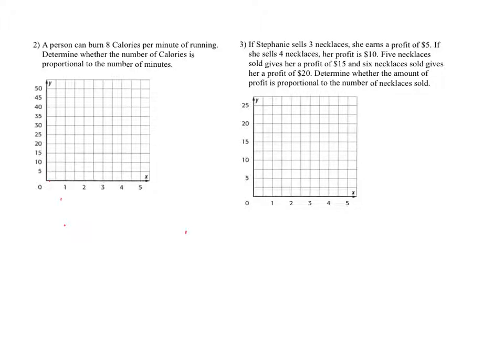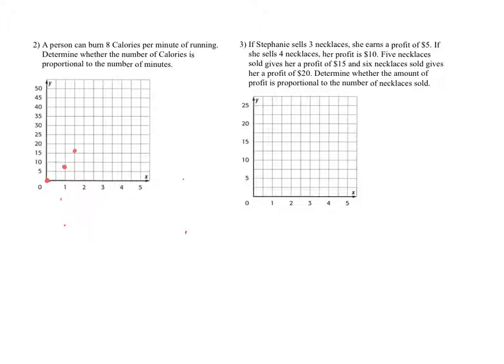Because if you haven't started working out, you haven't burned it, right? Okay, so we're going to start. If you haven't done any work yet, you burn 0 calories. You understand that? So at 0, 0. So at 1 minute, how many calories have we burned? 8. Okay, so at 1 minute we burned 8 calories. At 2 minutes, how many calories have we burned? 16.